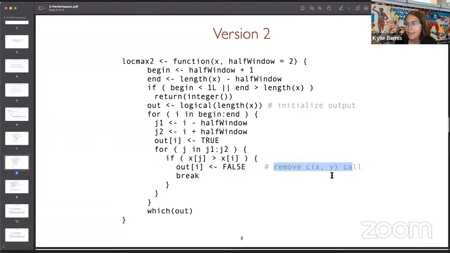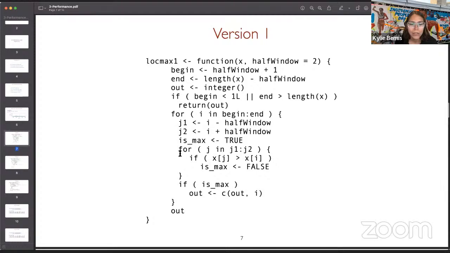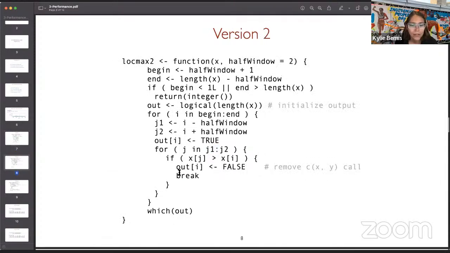So this removes that combine C function call. The other change here is this break. Previously we looped through this entire window, whereas now we can break out of this inner for loop as soon as we know that this is not a local maxima.